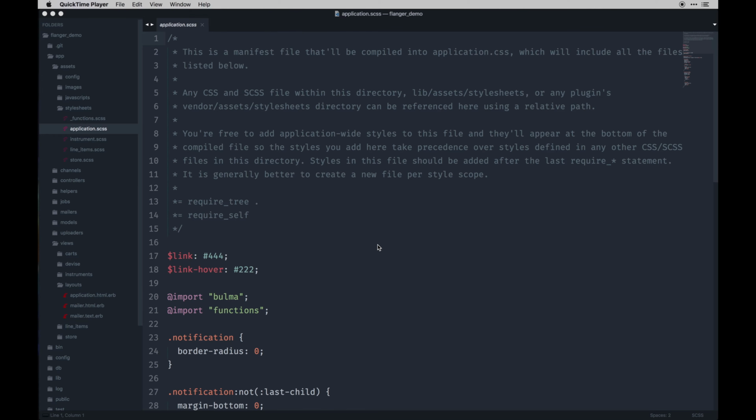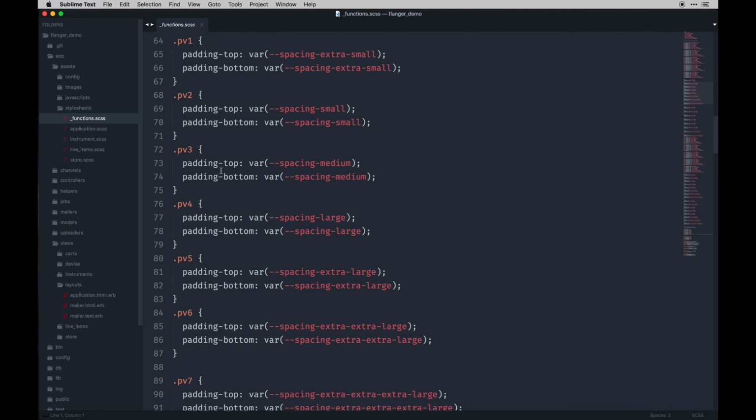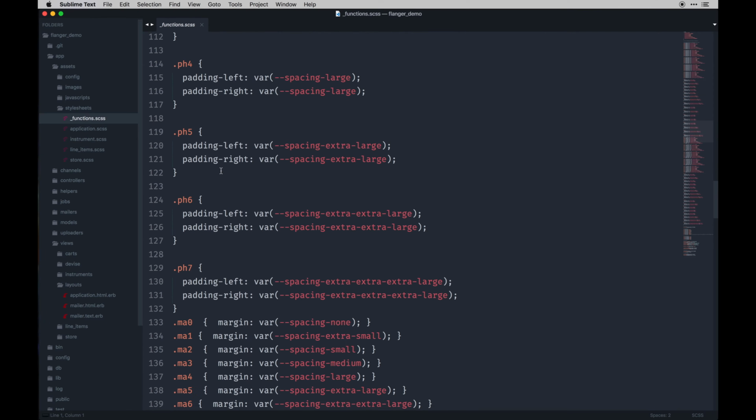So one thing I forgot to set up in the very last video was the initial styles that I wanted to set for our app. I like to make use of functional styles, just more or less as ways to move things about the page without having to add CSS over and over that you could maybe never reuse. So it's kind of just a way I'm converting myself to write CSS these days.